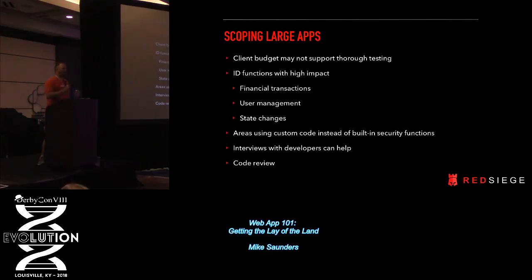So what do we do? We sat down with them and we asked them where are the areas that if they were exploited would have the highest impact. And they didn't understand it at first, so we had to give them some scenarios, help them understand what happens. This app happens to process over $1 trillion of transactions every year. It does things like we get paid in rubles because we're a global company, but it's advantageous for us to take our money out in euros because we have analytics that tell us right now the exchange rate is favorable. Let's do that. Or we just got paid. If we leave this money in the account one more day, we'll make $50,000 in interest because our analytics say that's the way interest rates are going.